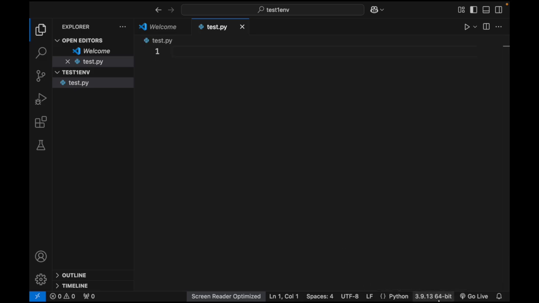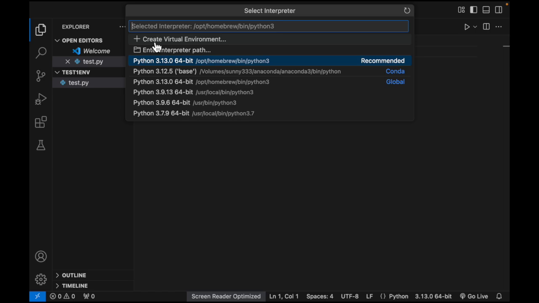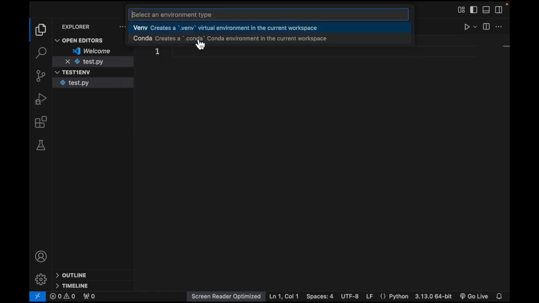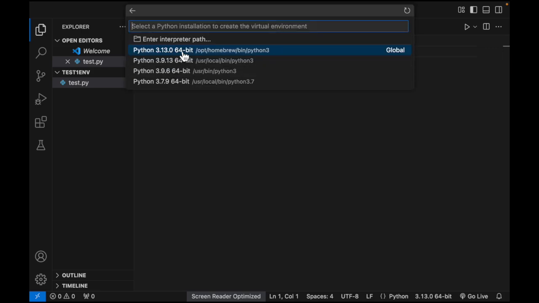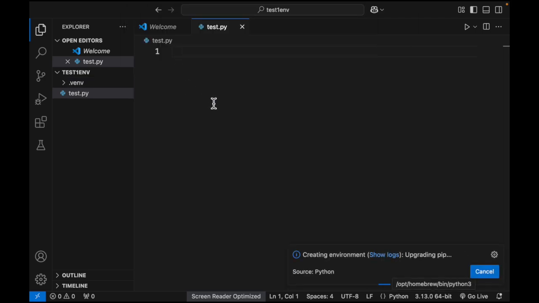It's super easy to do. You click here and you see here, click create virtual environment. Now you click here. I want to create a virtual environment in the current workspace. I don't want a Conda environment. Also, you can use a Conda environment as well. But for simplicity, I am only interested in creating a virtual environment which I'm going to use throughout this project. So you click here and choose which version of Python you are going to use. These are different versions of Python installed in my system itself. I am going to use Python 3.3. So let me just click it there and that's it.